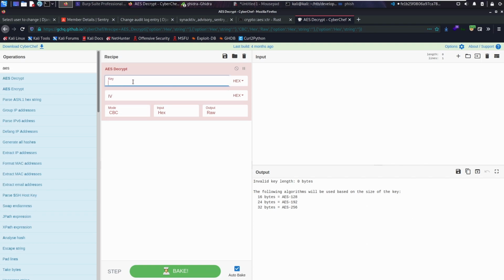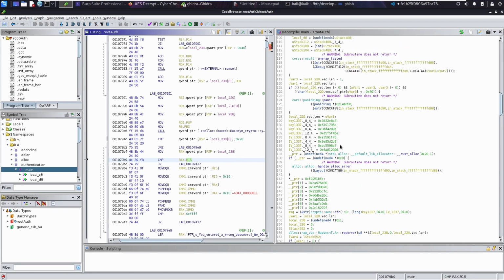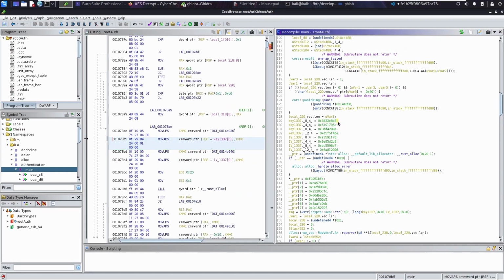Okay, so we know the key kind of because it's up here, but unfortunately it's a little bit awkward to get to because, as I then realized, this is in little endian, so it doesn't work quite how you'd expect. It's going to go like AE, A3, E8, backwards basically, and it's just awkward. So rather than making this complicated, I'm going to just pull them out directly. All you need to do really is just reverse these.